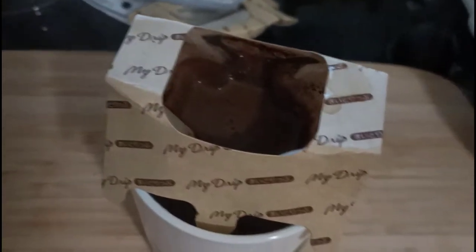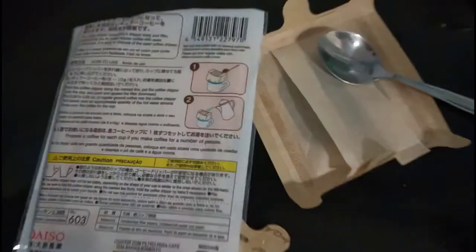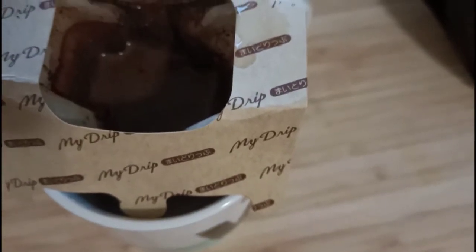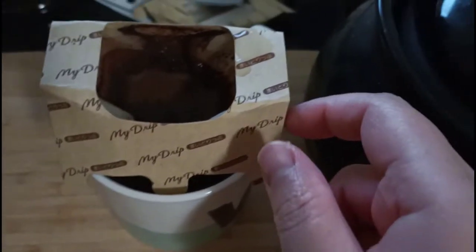But I ruined two before I finally figured out how to kind of use it. It's supposed to be easy, look at that. That's the instruction, but is it me? I feel probably it's me. But at the same time, I don't want to put myself there. So, okay, let's see whether it goes in.